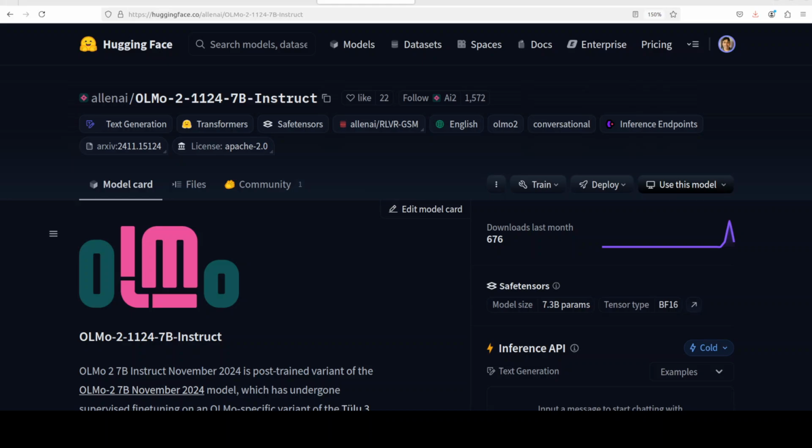And as I said, this has been supervised fine-tuned on the Dolma dataset plus the Tulu 3 dataset. And by the way, Tulu 3 is designed for state-of-the-art performance on a diversity of tasks in addition to chat such as math, GSM8K, and IFEval.